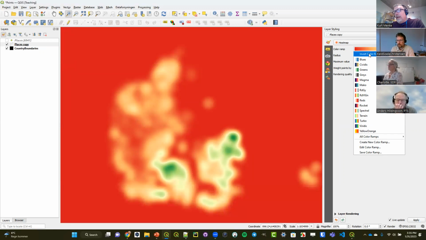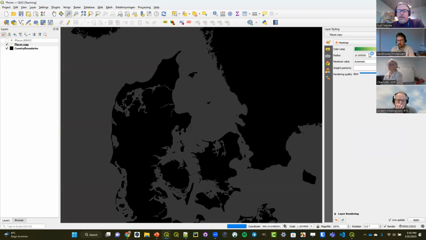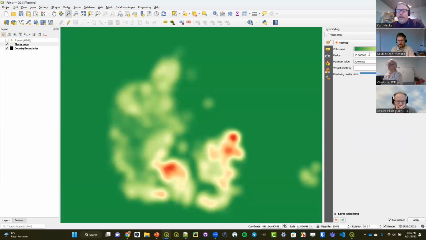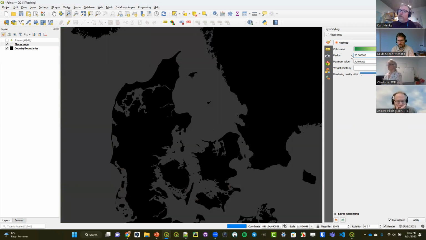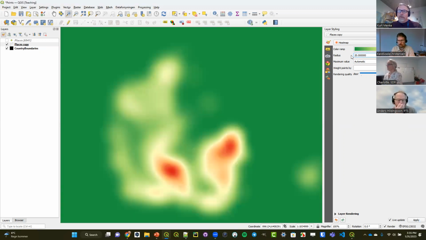So I can click the drop down for color ramp and choose invert to make red the densest locations. And with this renderer, you can experiment with the radius, how far QGIS looks, in this case in millimeters, to find other points in rendering the heat map. You can choose different units for that.